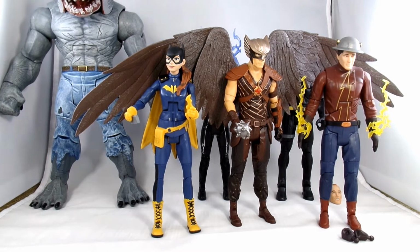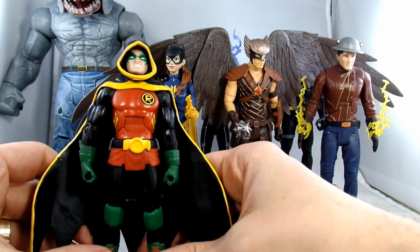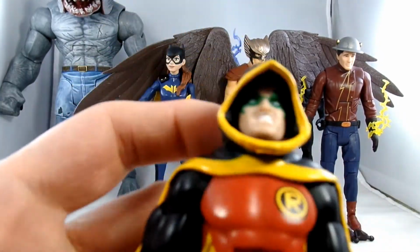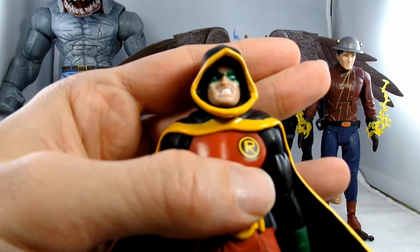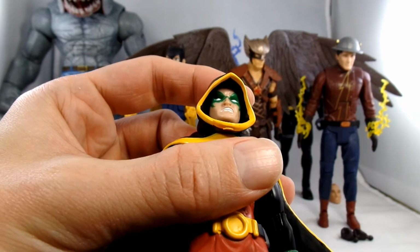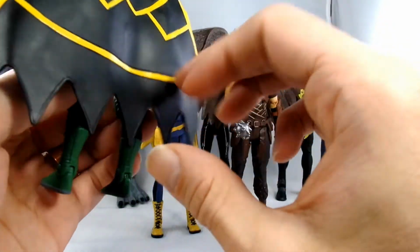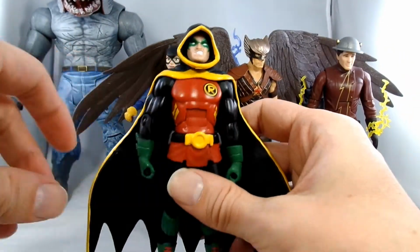We have, this is a Toys R Us exclusive, Damian Wayne as Robin, who for some reason has knee pads that come off. They're kind of loose, which is kind of weird. His face, he's got this grimacing face going on. Not a lot of detail on it, but it's not bad. Wouldn't know it's Damian Wayne unless you told me. Has this pretty solid floppy cape. Nice Robin looking costume though.